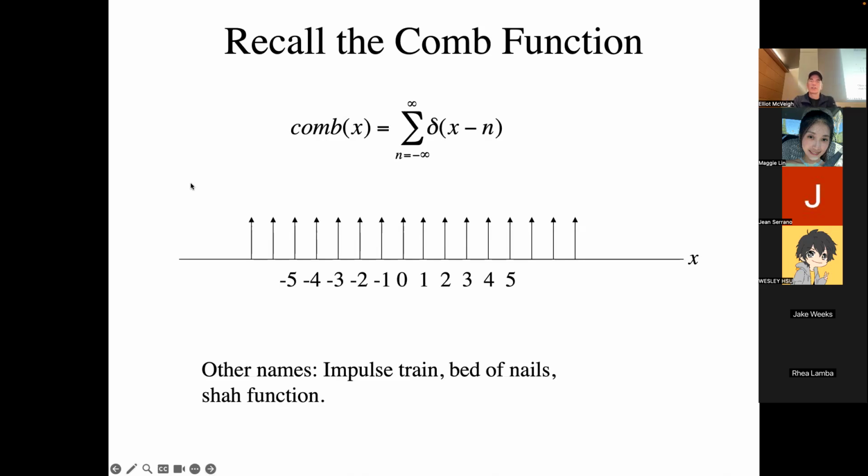Okay. So here's that sequence of delta functions. And this is the most fundamental one, right? We have a set of integers here. And we're going to call this function comb, a sampling comb, sometimes called an impulse train. Never heard it called bed of nails. That's something Tom calls it, but it's basically just a sum of delta functions. That's what this sum is here. So I've got a whole set of delta functions, and they're displaced by an integer unit n.